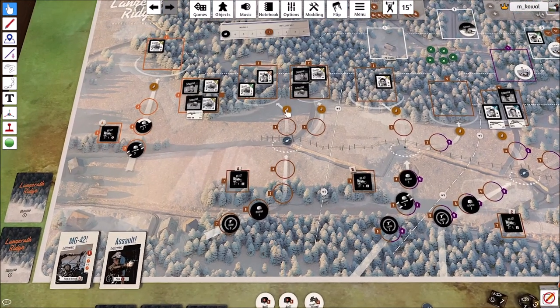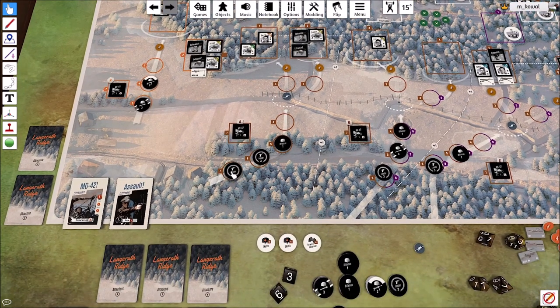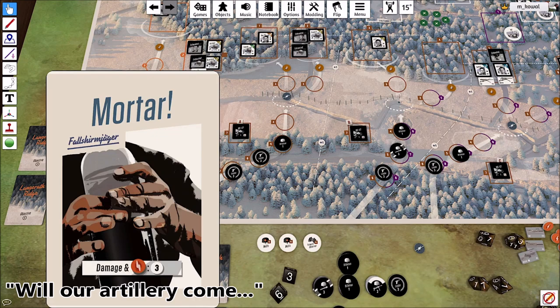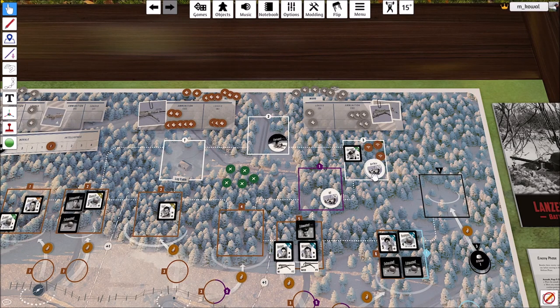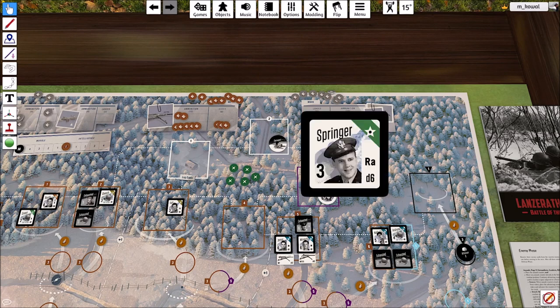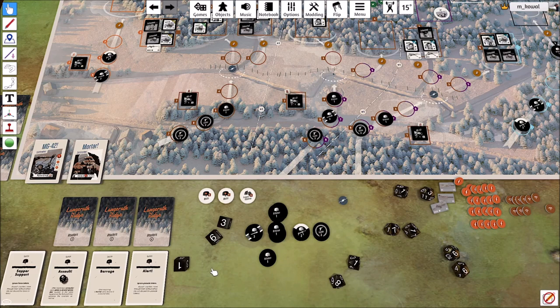And now we go further. We place at 1. 1 would be here. So another leader tries to move forward. And one more card. Wow. That's something I was afraid of. Position 3 is here. And it seems that our artillery might not come, or it will be significantly much more difficult. Let's roll d6, first for Springer, then for the car. Springer survives the car. Also, that was quite unexpected.